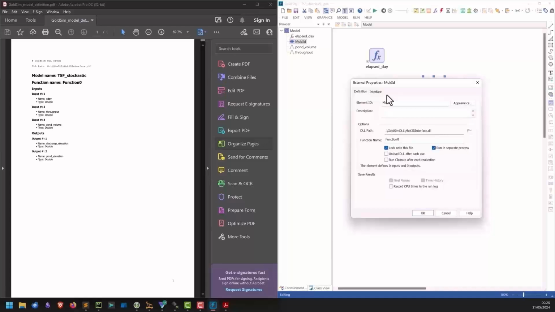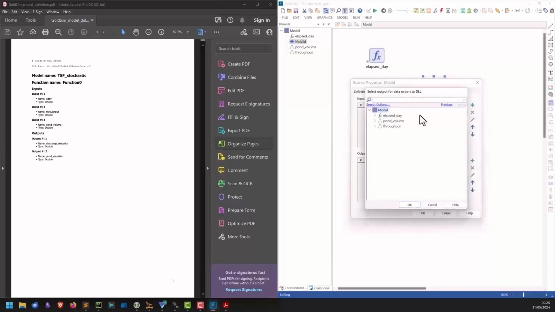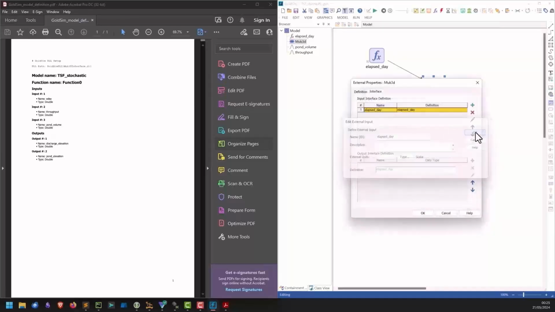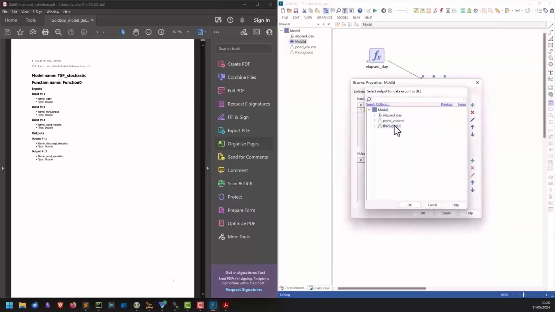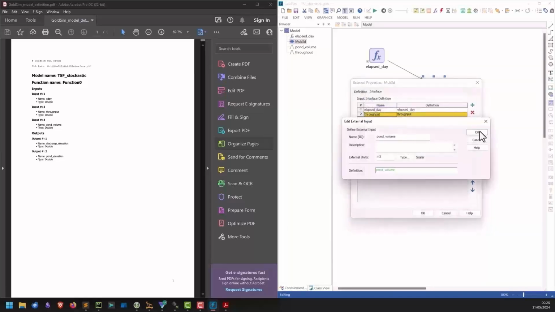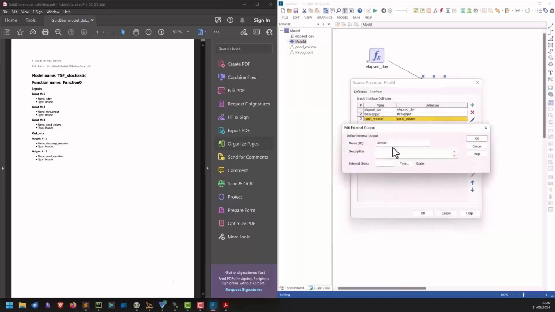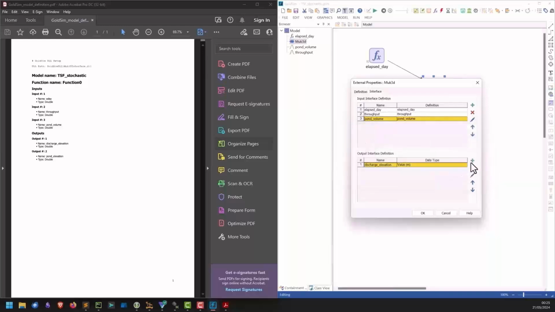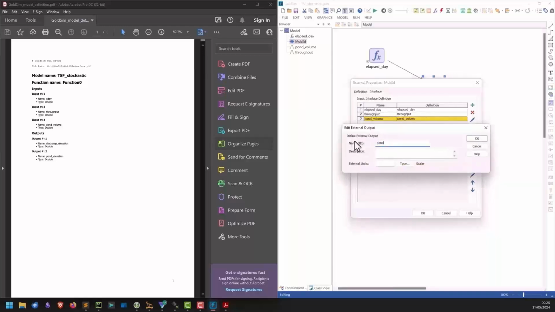and then finally we just connect those various variables. We've got our inputs, which are the ED, the throughput volume, and the pond volume, and then we need to connect our discharge elevation, which will be coming straight out of Muk3D. Okay.